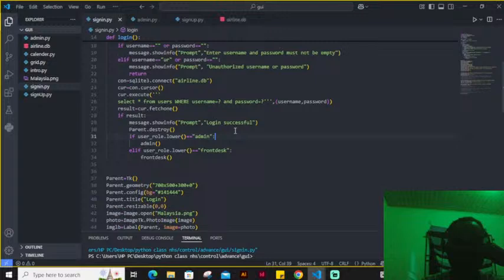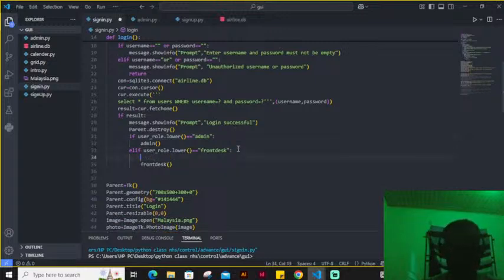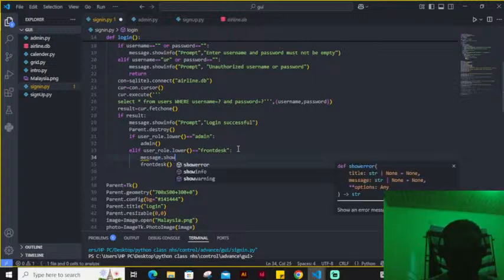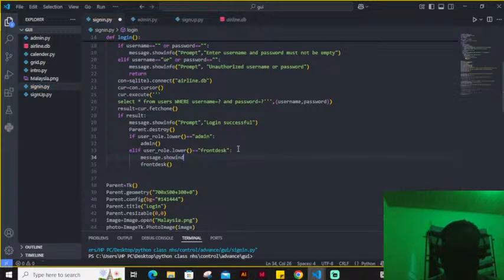Let's say the person selects this, all right. It's not included in the code, I just have to put it so that we'll see what's going on. Message dot show info. Message dot show info.